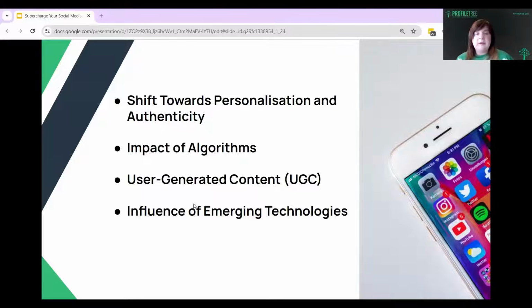Say, for example, if you were a clothing business and you share user-generated content of your customers wearing the different products that you sell, as I mentioned before in terms of personalization and authenticity, it's going to create a level of relatability for any customers that you maybe haven't potentially sold to yet.